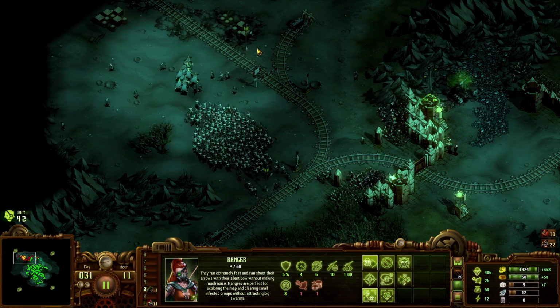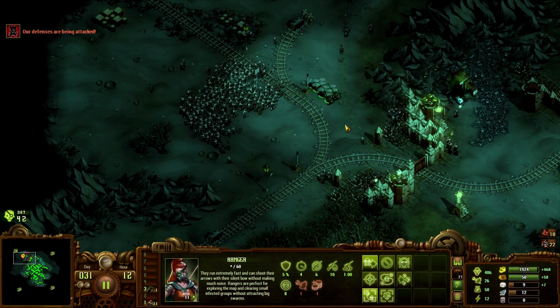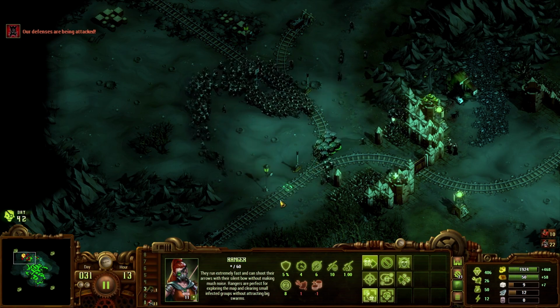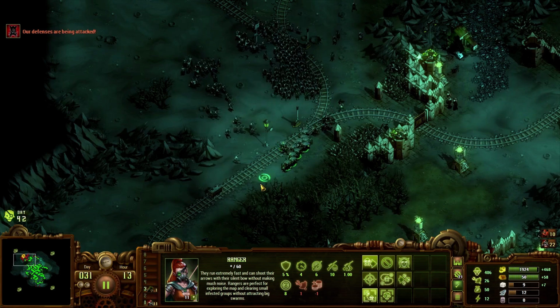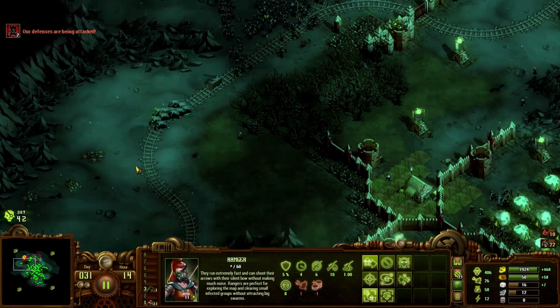They are trying to break through. As we can see, they're thinning them out very, very actively. And those odd walls here and there are actually drawing their attention as well.